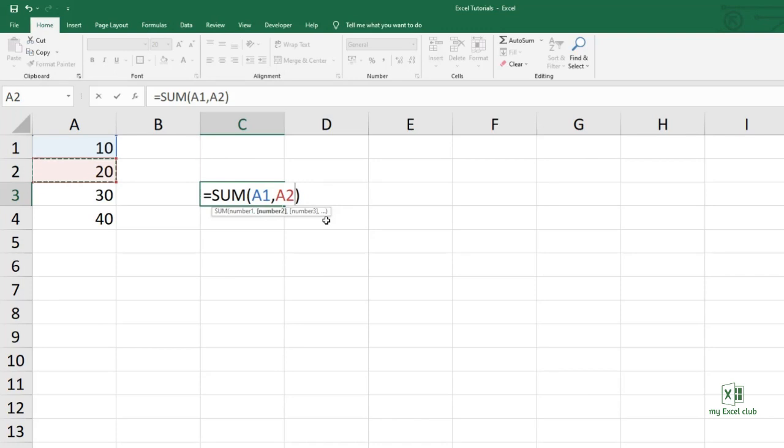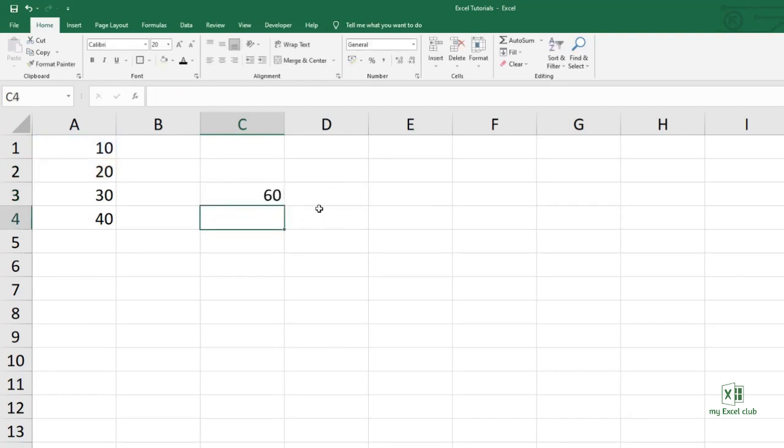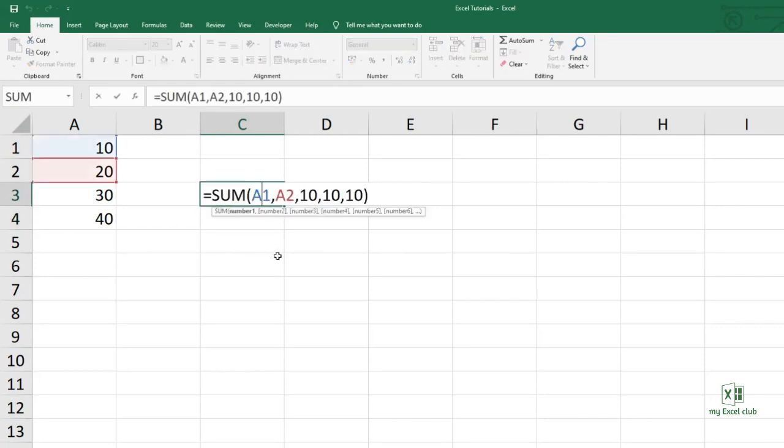For example, in this formula we can use comma 10, comma 10, comma 10, close the bracket and press enter. We will see the important functions in detail in the next chapters. Here I am just showing you how the formula looks like and what the arguments are.